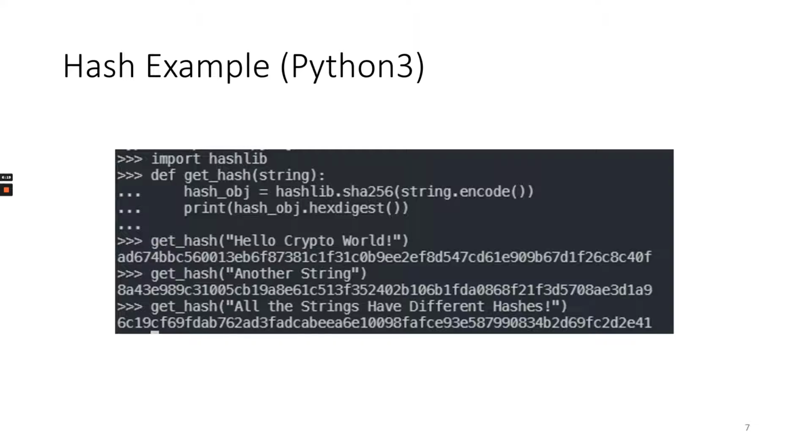So just an introduction to what it looks like in a programming language context. Python has a library called hashlib. I won't go through the details here, but just to show you an example of hashing, a getHash function has been defined here, which takes in a string and outputs the hash. If you say hello crypto world, it gives you this hash as a result. Then another string gives you a separate hash, and another string yet again a very different hash. They're all the same length, but they look very, very different.